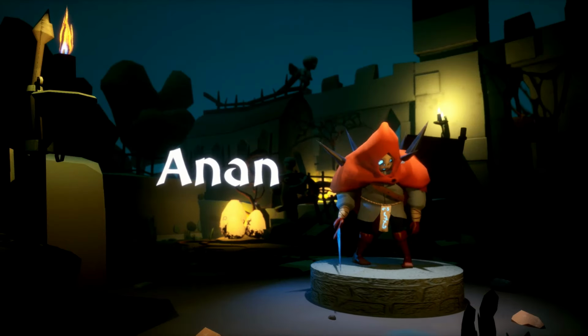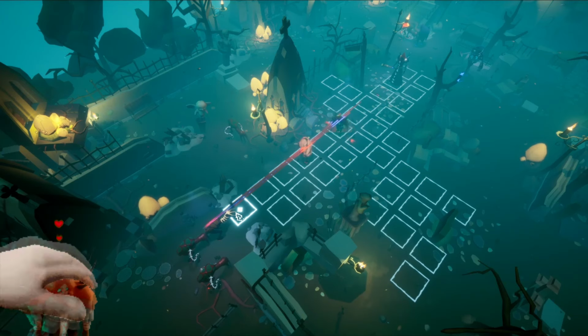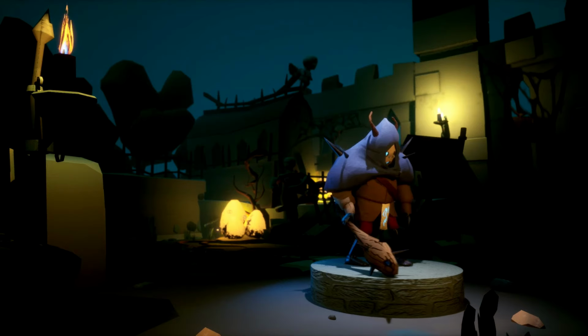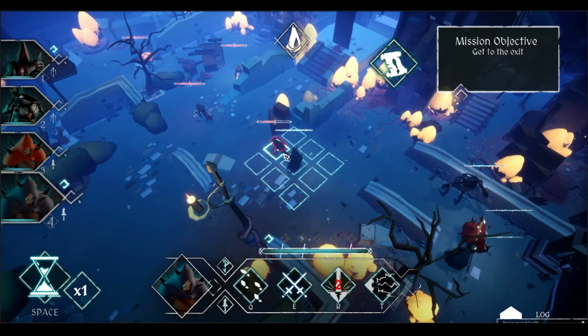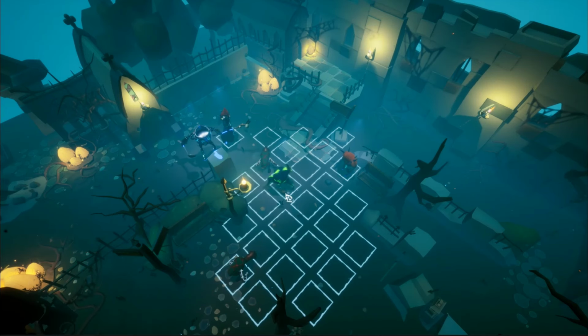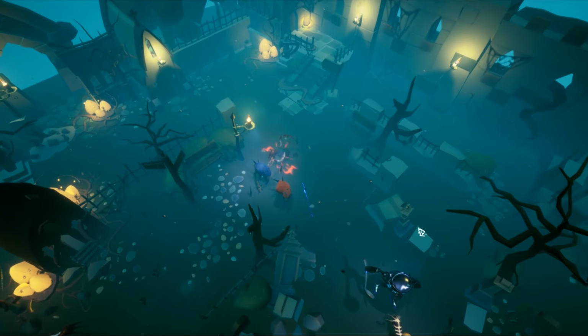Anan is the little swordsman, a melee unit, and the protective big brother. A little body and big heart that won't doubt to throw his knife at a worthy opponent. Banan is the tank, a melee unit that can inflict area of effect damage with his mace and taunt enemies, also by area, making those affected only attack him for the next couple of turns.